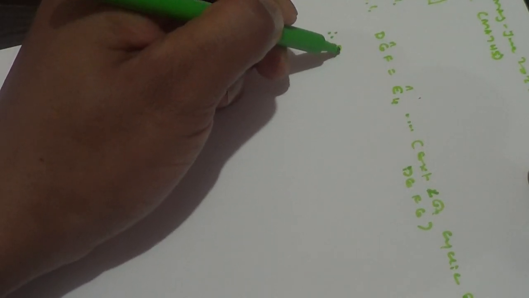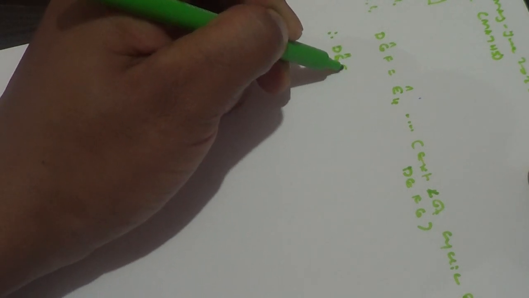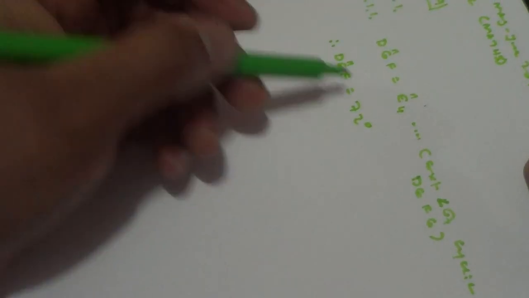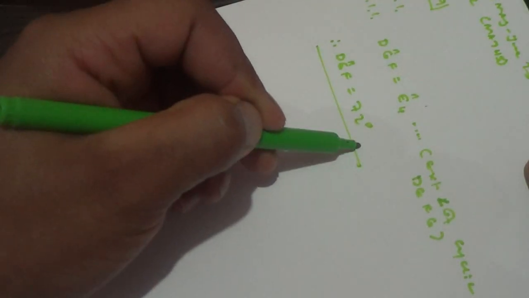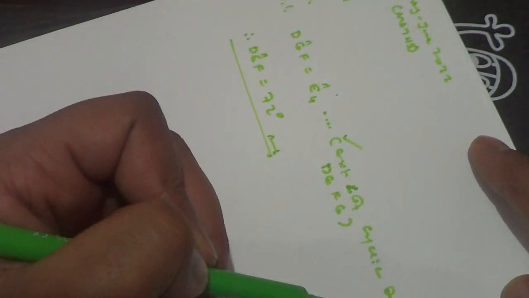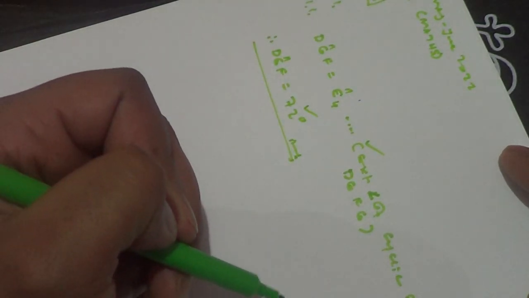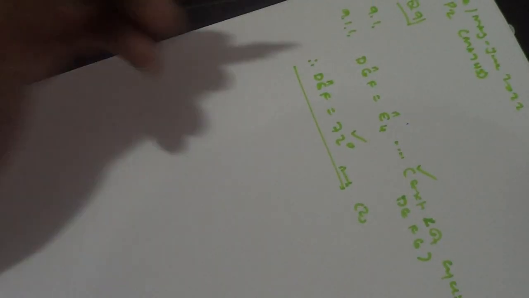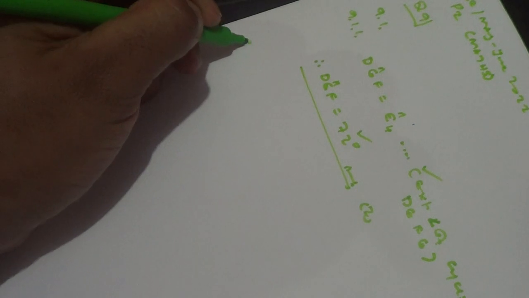Okay, so what do we know? Therefore, angle DGF is going to be equal to 72 degrees. You don't have to provide a reason for that last one. That's the answer. So essentially, you get a mark for that statement and its reason, and then for the answer. So we are happy. First, 2 marks, nice and easy.